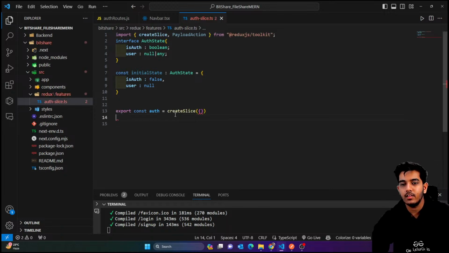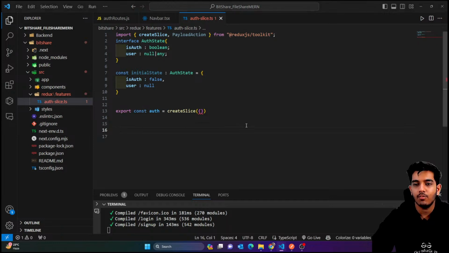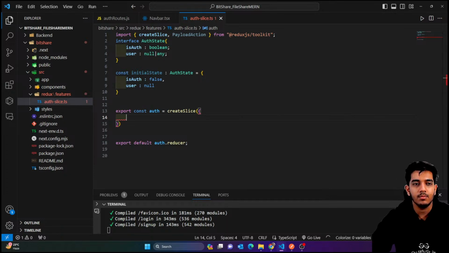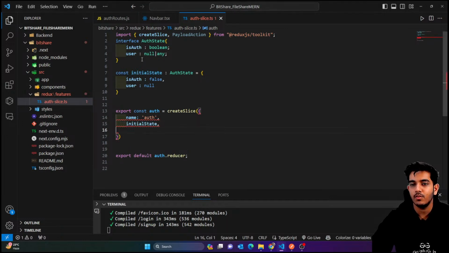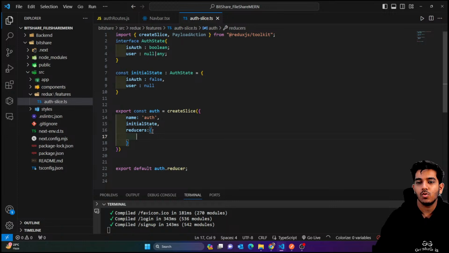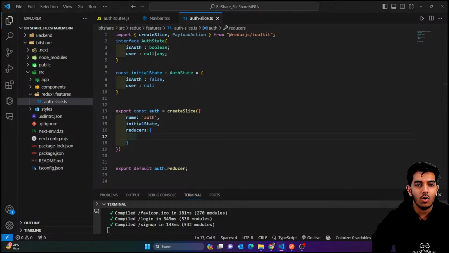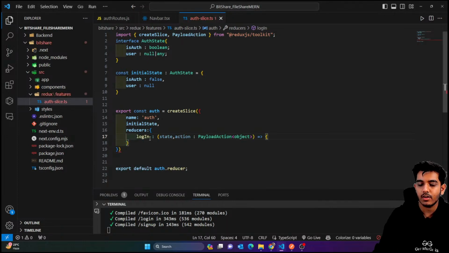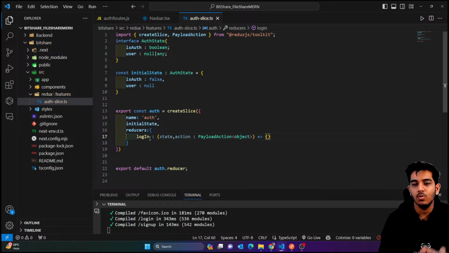After creating this slice, I have to export a few things. I have to first of all export this auth reducer. Now inside this, guys, I have to define a few things. The name of this specific reducer is auth. Inside this, we have some group of reducers. First of all, initial state would be taken from here. Then we're gonna have some specific set of reducers. My first reducer would be login. Whenever user hits login, I have to set that specific user as a logged in user, right? That means I have to remember the user data of that user so that I can use it in every page.